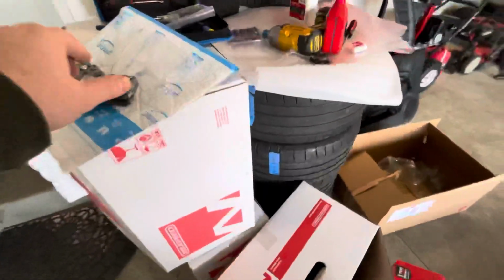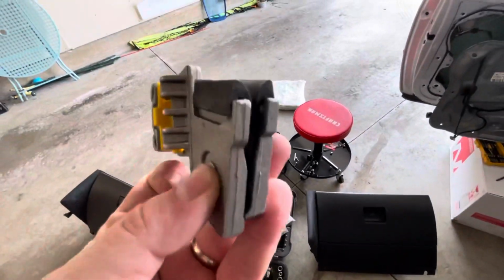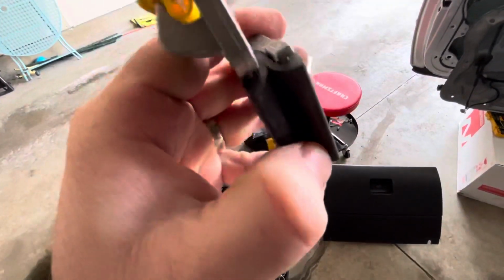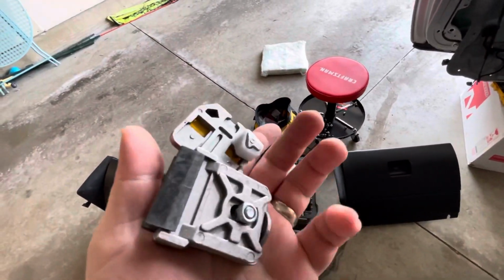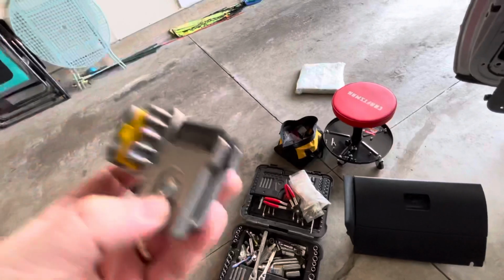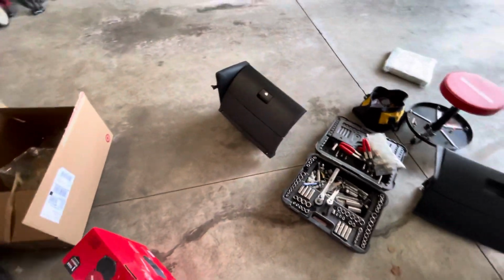Now, yes, I could have installed new ones right here, which seem to be much better as far as clamping force, but there's no need. These are 20 bucks. You can get them on Amazon. If you need these, I'll post a link down where I got them on Amazon, but save your money.